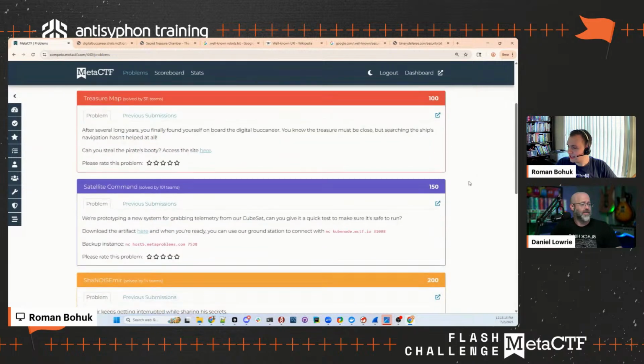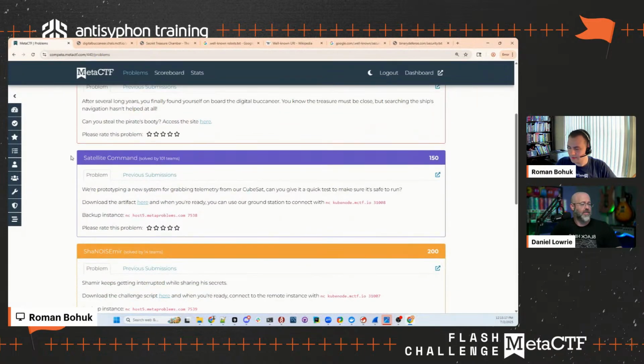All right. Well, the next challenge is a binary exploitation challenge. It's not a really traditional binary exploitation challenge, because usually when people talk about binary exploitation, they are referring to things like buffer overflows, or things where you have to modify the memory of the binary during runtime and do something. This one doesn't quite go that far, but it's still a binary. You're still exploiting a binary, so technically, it's binary exploitation. It's called Satellite Command.